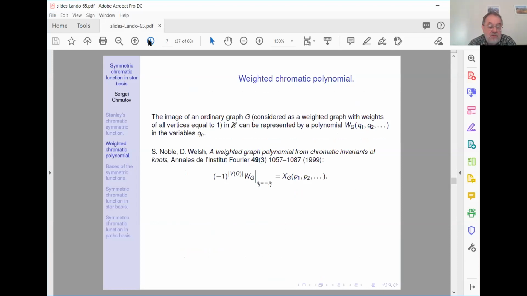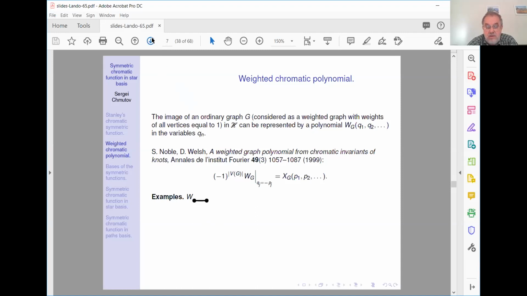The only thing is that when we were thinking about this in the context of Vassiliev invariants, we didn't think about it as a symmetric function. We didn't plug in any power symmetric function instead of our variables q. So we were happy with this polynomial and didn't do anything further. We didn't contribute to the theory of symmetric functions, but it was there.